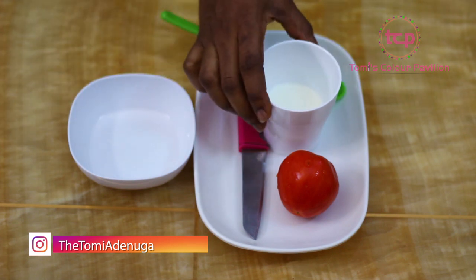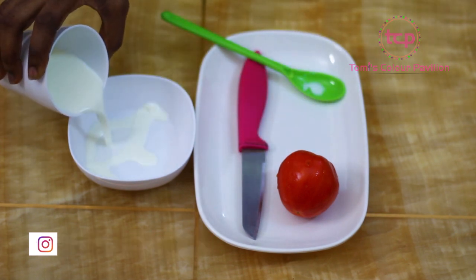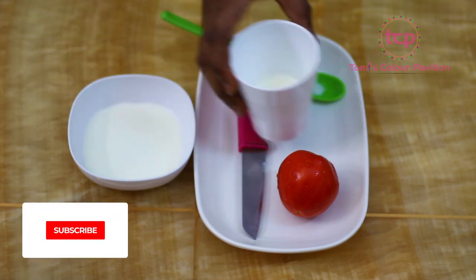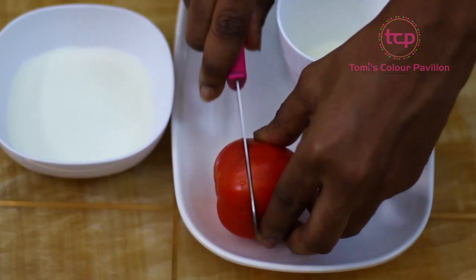So guys, to do this is very, very simple. This is one of the simplest skincare regimens you can do ever. So I'm just pouring some milk into that, and I'll just cut a slice of my tomato.